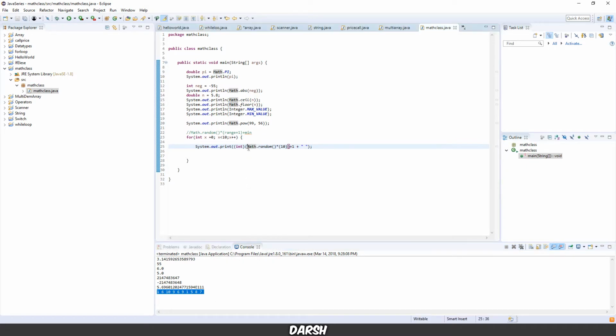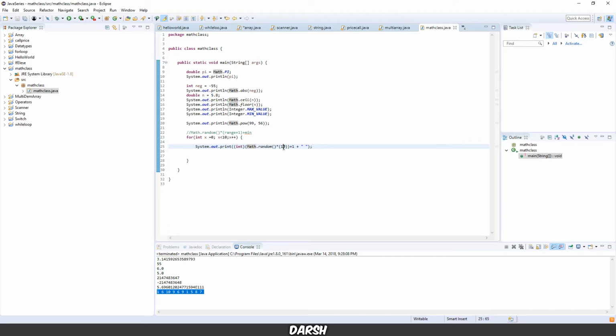The reason why it was returning 1s all the time is because of parentheses. Instead of casting as an int, it was casting the Math.random into an int. So Math.random goes from 0 to 1. It never gets to 1, it goes to like 0.99. Well, 0.99 as an integer is 0, so it's just doing 0 plus 1, and that's why. So make sure you always have parentheses when you're casting as an int. So now we got 1 through 10.